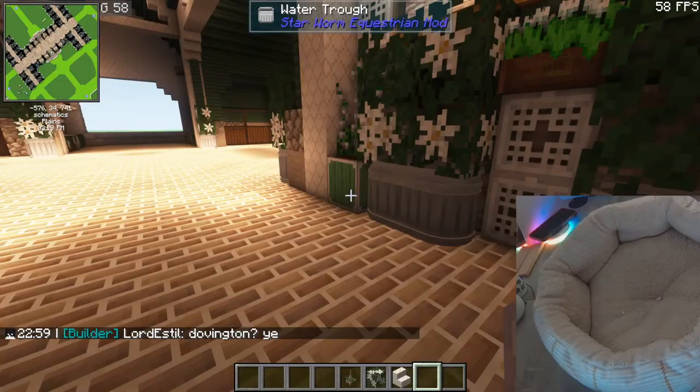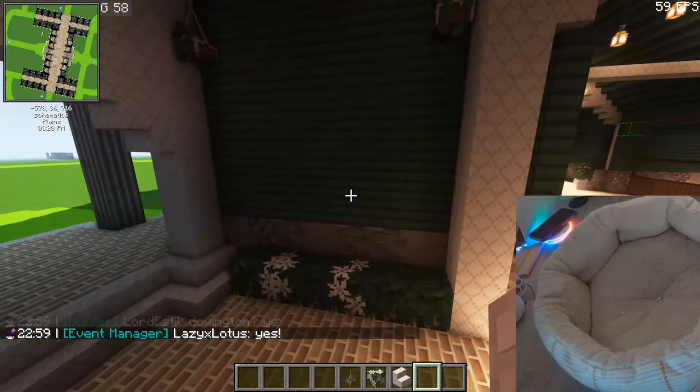Okay, so we have that part designed, this part. I don't know what to do with this wall. Maybe we should have like a little pets wall.